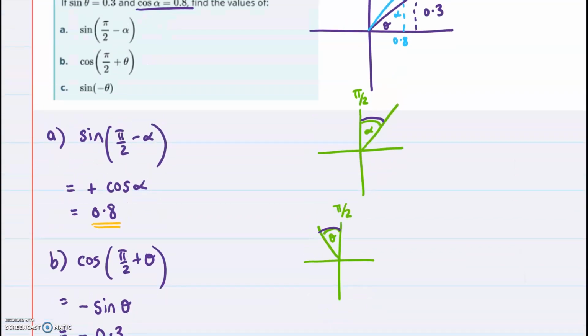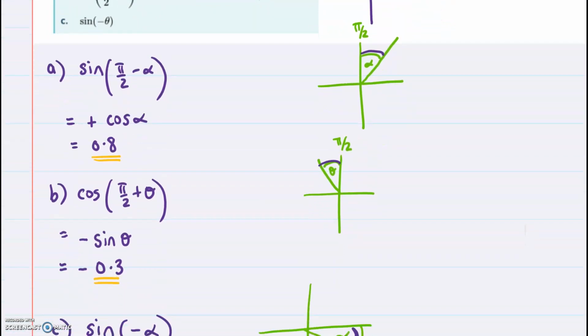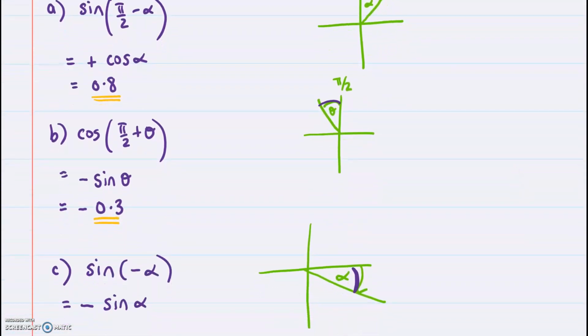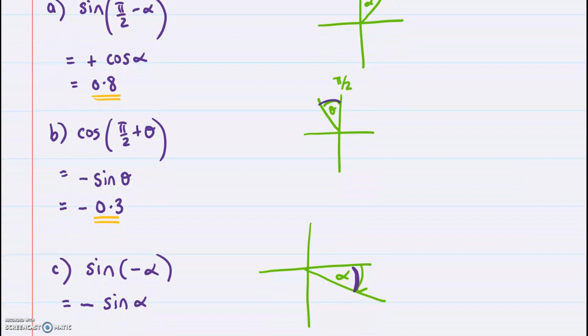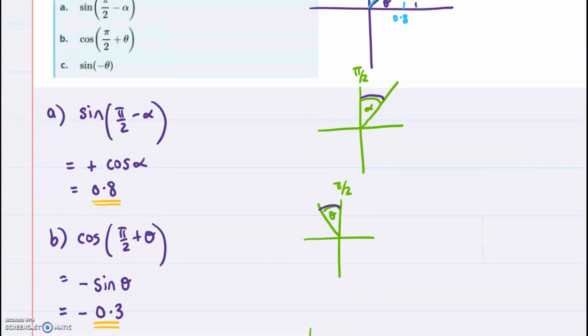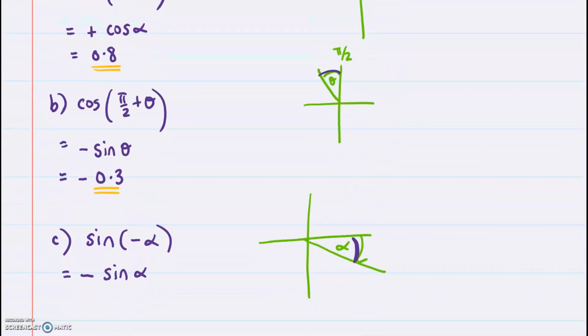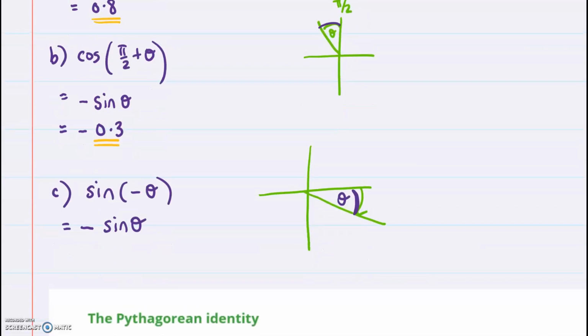And sine alpha in the question, did we have it? Oh, I've copied it incorrectly. It was theta. Bear with me. I had a mistake there. This is angle theta. So if you're wondering what I'm doing, I made an error. So sine theta, I do have that. That's negative 0.3. And that's my solution.